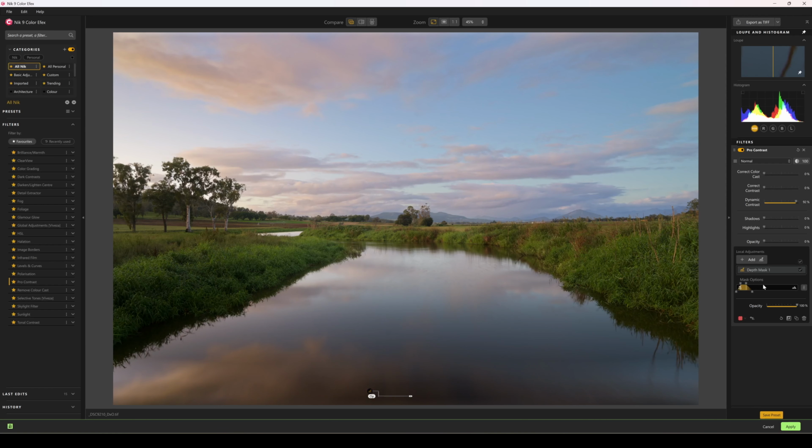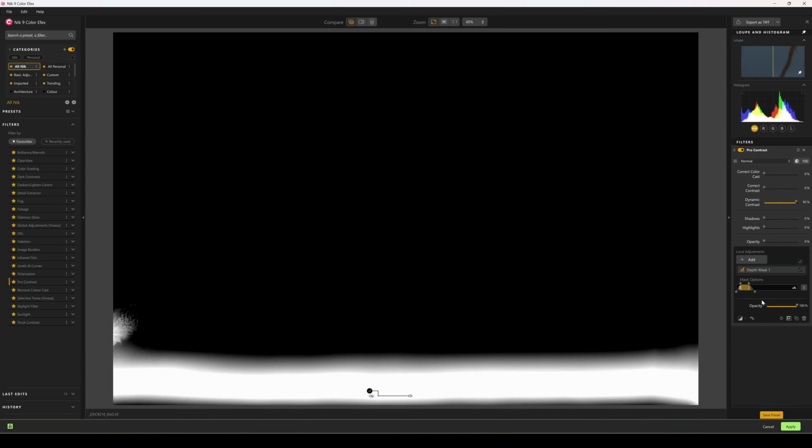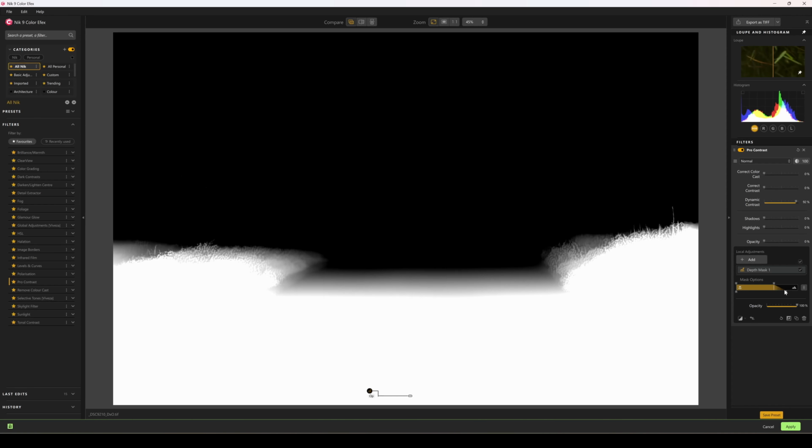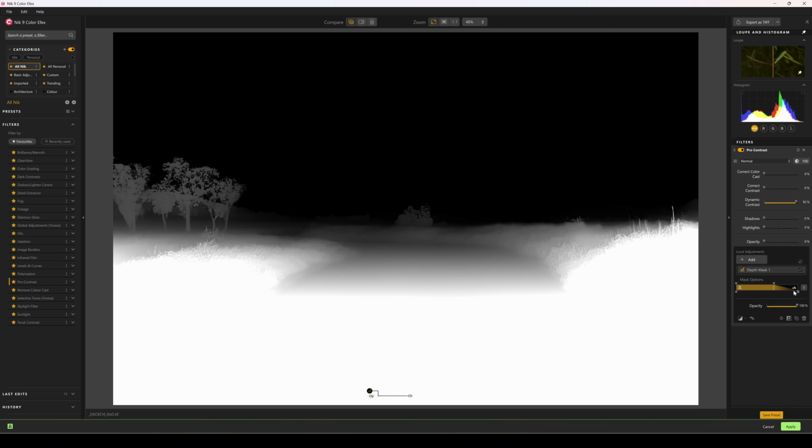What I've got now on the right is a selection band that I can adjust. If I hit the M key, or you can drop this little box here and switch between different overlays, I want to switch to the black and white overlay, and now I can adjust the mask option and select, and I can smooth it out to taper it off. I can literally select from front to back, fading my mask into the distance.